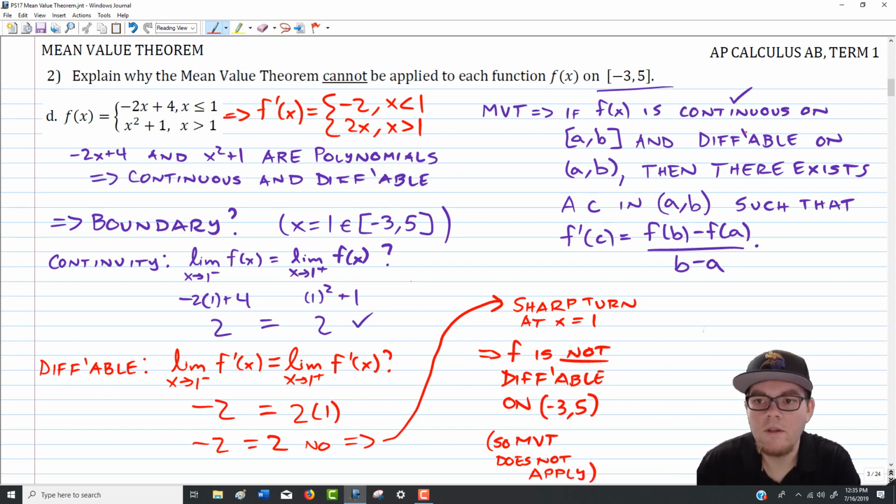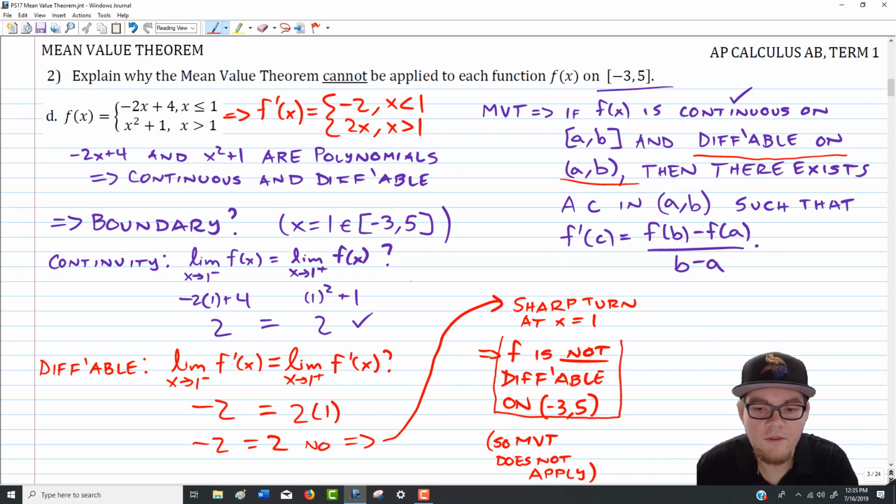So we had to have, according to the statement, f be differentiable on the open interval. We found it wasn't at x equals 1. That disqualifies it, which means that we have our answer, that f is not differentiable due to the sharp turn that occurs at 1. So again, this is way more involved than the average problem.